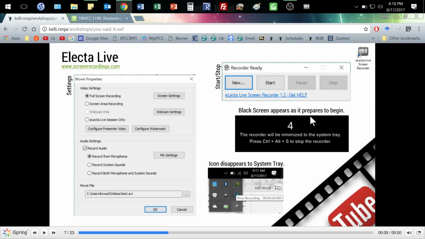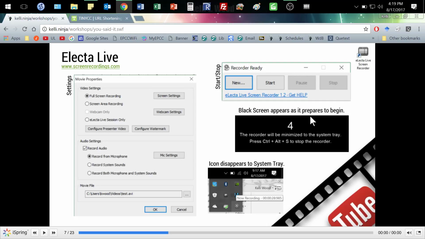So anyway, what I wanted to show you is it opens up and there's just a settings screen. It says screen settings and mic settings. I don't mess with that too much except with the screen settings. I crank the frame rate up to as fast as I can because that's going to be clearer, okay? And for the mic settings, I just want it to use the default, which is either going to be the laptop or, if you have something plugged in, it's going to default to that. And then you get to tell it where you want to save it. So far, that's all stuff we know how to do.